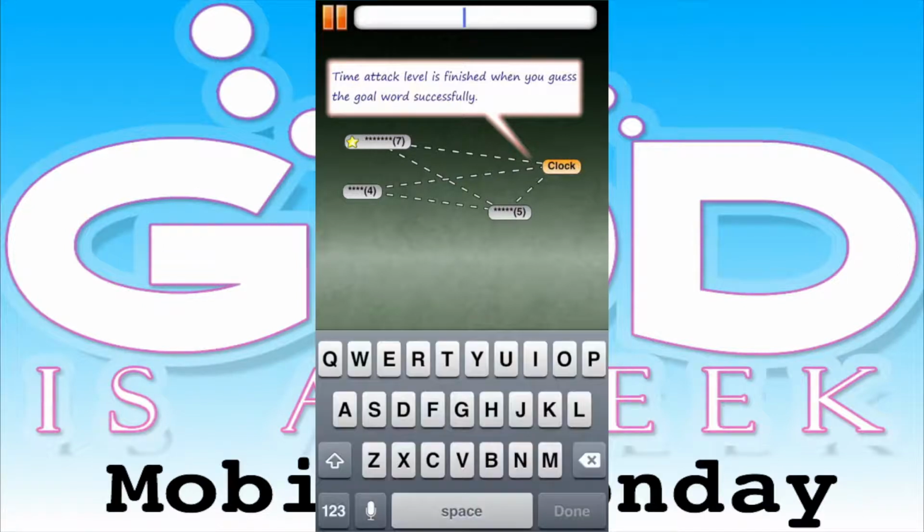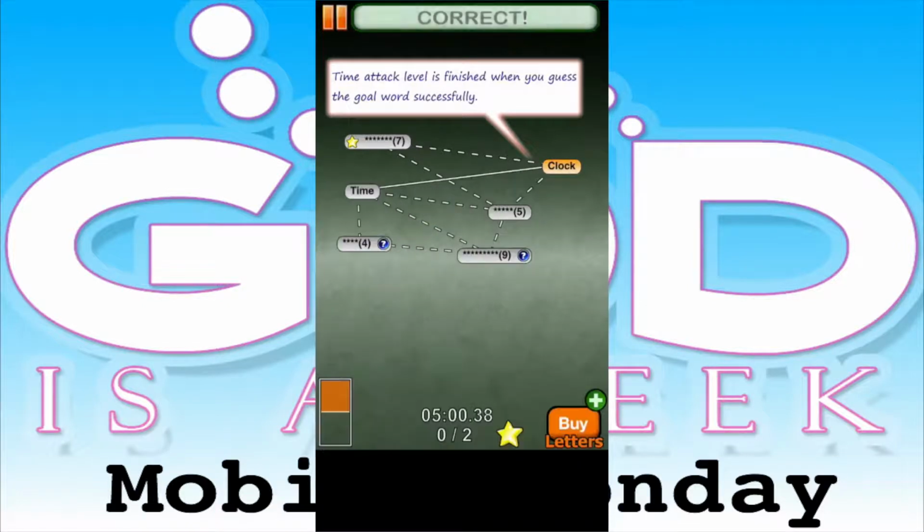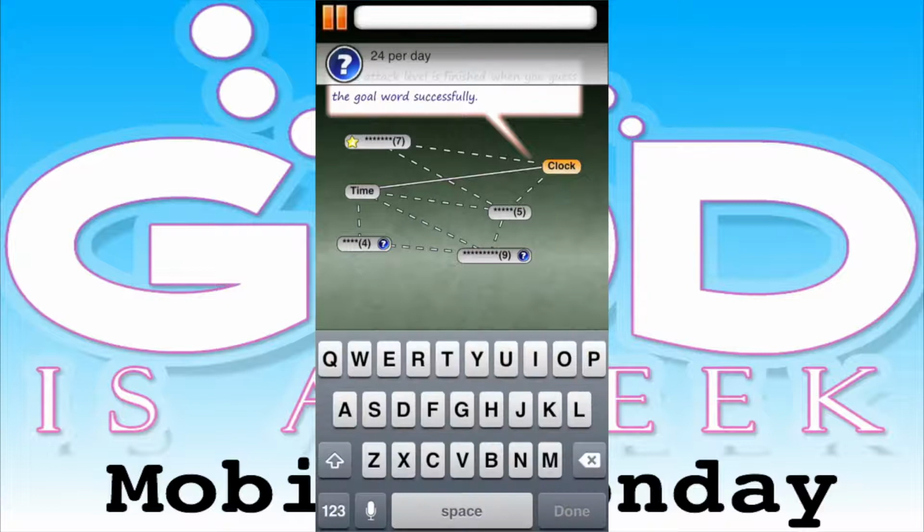So let's see if it's connected to the clock. Let's see if it's time. It is time. So we've added some more time to the clock. Some of these ones now have question marks on them as well. They'll give you a clue if you tap on them. So, 24 per day, hour.